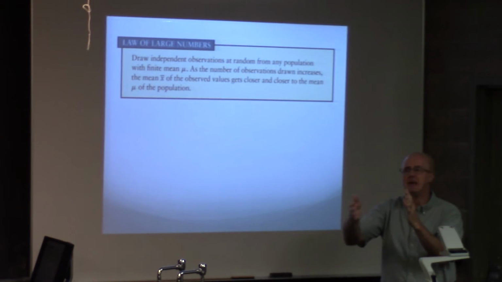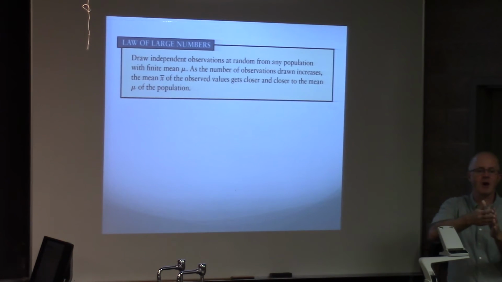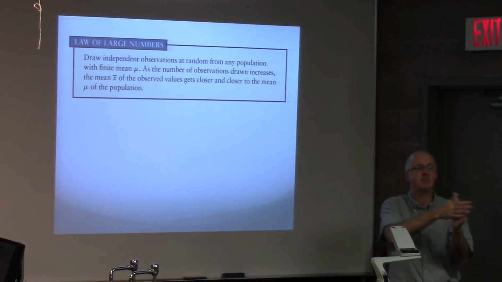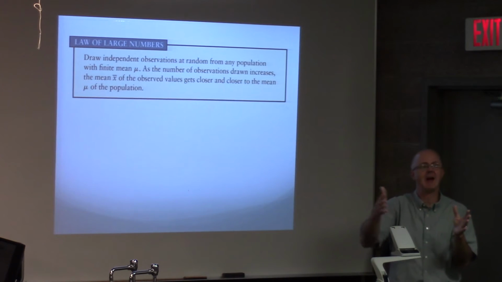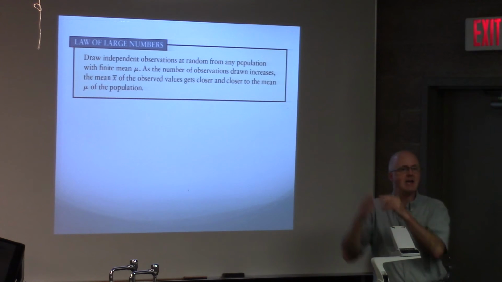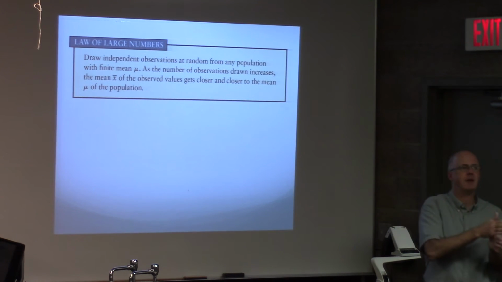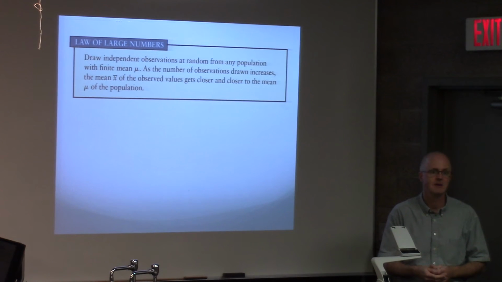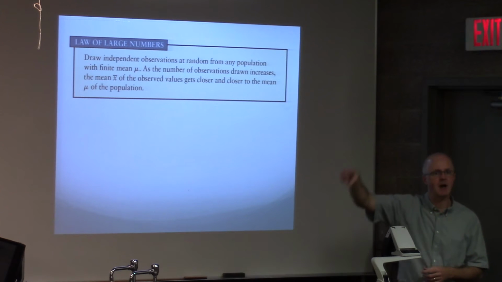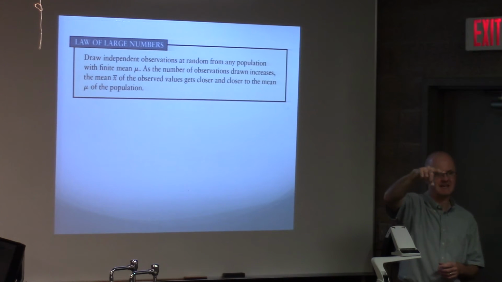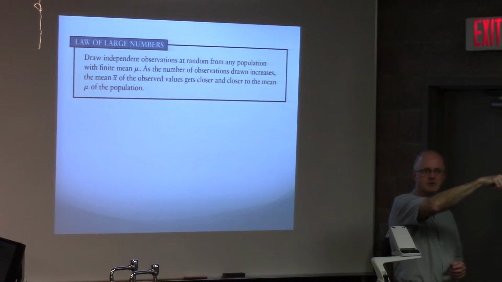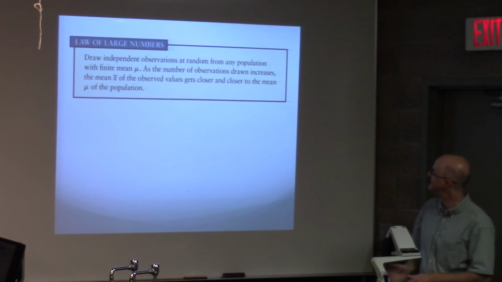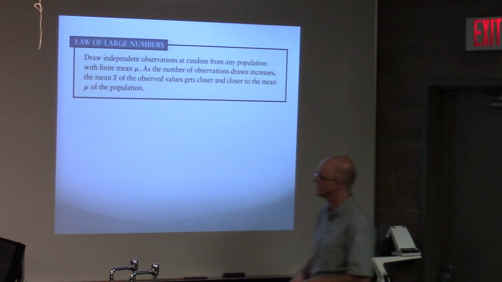All right, as you keep taking more and more trials, making your sample size bigger and bigger, effectively making n bigger, and calculating a running average, so to speak, the value of x bar, as you keep calculating, should get closer and closer to the true mean of the population, mu. If you make a graph, you'll get some ups and downs. Those ups and downs should sort of settle down as your sample size gets larger and larger, and the graph should be approaching the true mean of the population. That's the basic idea. It gets closer and closer to the mean.